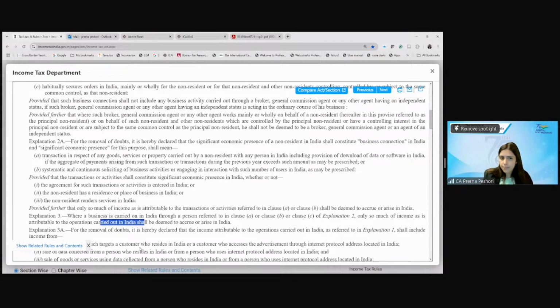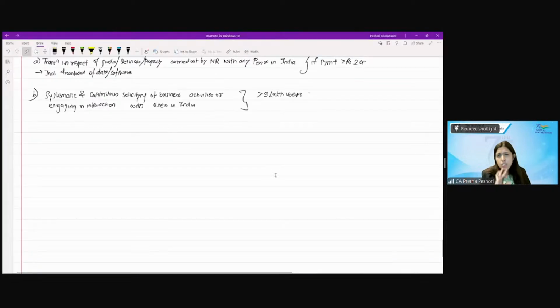What does it mean? Let us try and understand. See, this may not be that important from exam perspective, but I'm just making you understand from a more practical situation, right? See, students, now let's take an example to understand this in a better way. This is purely from practical insight that I'm giving you, just for you to understand what the words in the section mean, so that you should not think that this has not been taught to us. But this may not be very relevant from the exam perspective.